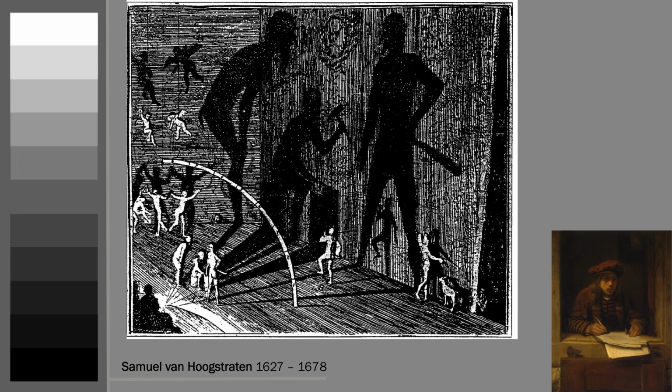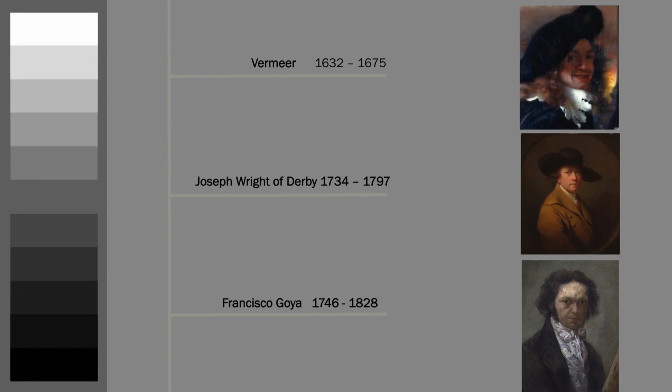Okay, so this is the bit I wanted to talk about very quickly, because isn't this reminiscent of the allegory of the cave? What he's doing here is projecting, as I said before, images onto the screen so that his students can learn how to draw figures and foreshortening. It's a very famous etching by Van Hoogstraten of his students working in his studio and looking at the shadows. Again, he's been quite brave and created quite dense, dark shadows there. Okay, Vermeer, Joseph Wright of Derby, and Francisco Goya.